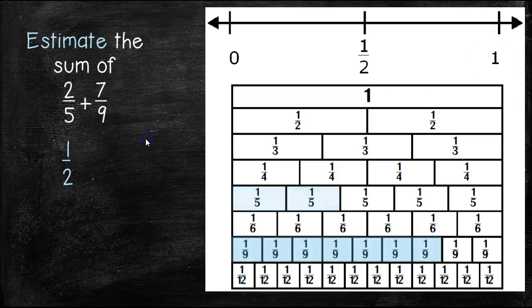So now we're going to do the same exact thing with the 7/8. So here I've highlighted 7/8. Is that closer to 0, 1/2, or 1? If you said 1, you would be correct because look, it's just 1 more eighth to get us to 1, and here it was much farther to get to 1/2. So we're much closer to 1. So 1/2 plus 1, well, that's easy. That's 1½.